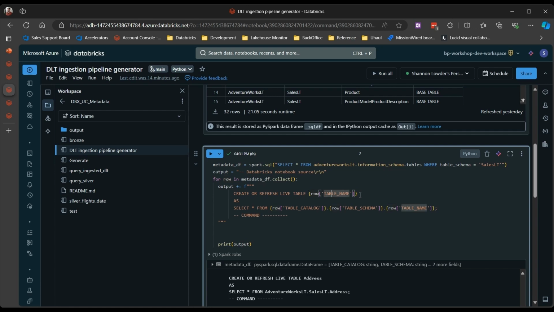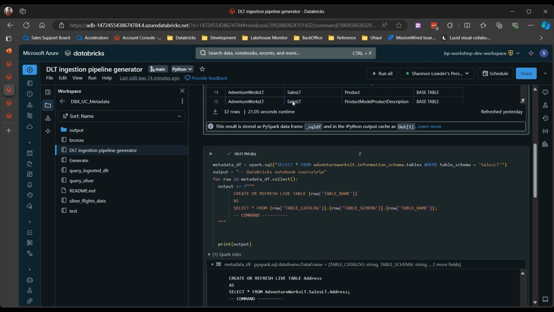So I spin through, but I replace the destination table name with the source table name, because in my case I want the source and the destination table names to be the same. I just want to have that data available in my Delta Live, in my bronze zone, in my catalog. And I'm going to get that information from AdventureWorks LT, Sales LT, table name.